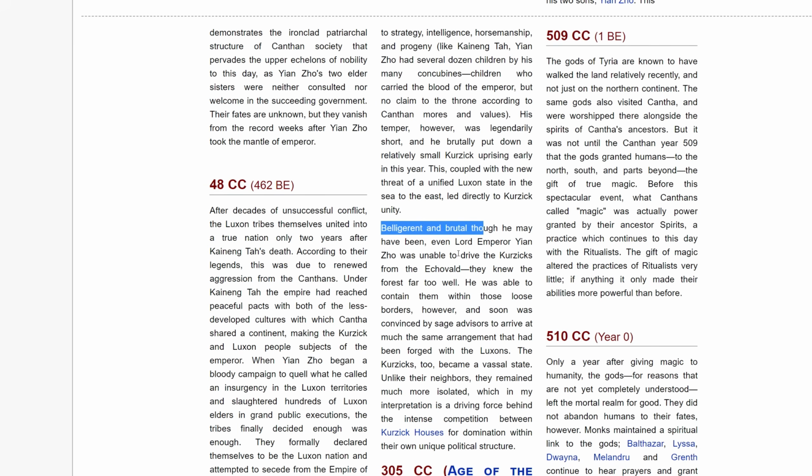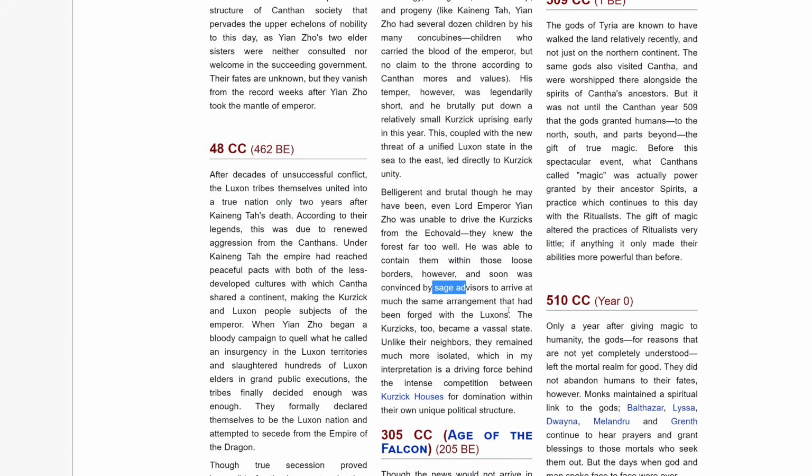Belligerent and brutal though he may have been, even Lord Emperor Yanzo was unable to drive the Kurziks from the Ekavald. They knew the forest far too well. This is very similar to the Druids and the Shining Blade, I guess, even in the Maguma jungle to the north, and the White Mantle trying to kick them out, but they just can't, the guerrilla tactics and so on. He was able to contain them within those loose borders, however, and soon was convinced by sage advisors to arrive at much the same arrangement that had been forged with the Luxons. The Kurziks too became a vassal state.